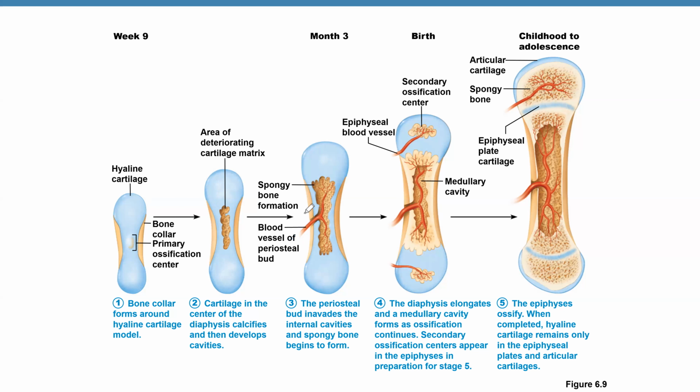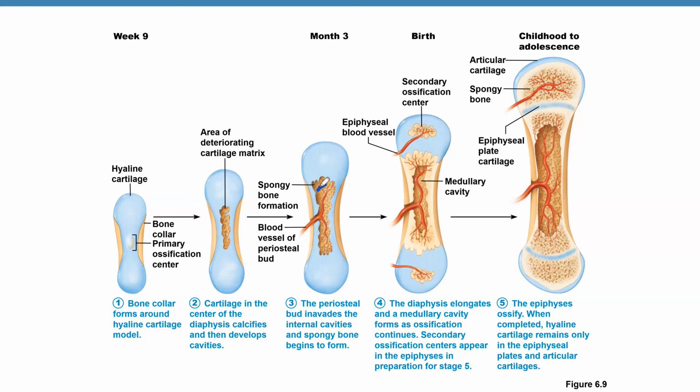Now we have this empty cavity, so we're gonna bring osteoblasts, right? And these osteoblasts start forming spongy bone inside this cavity. But this periosteal bud also brings osteoclasts, and osteoclasts start removing the debris of the cartilage, right? Because we had a cartilage at the beginning. So if cartilage dies, we need to clean up this area. So that's why we have our white blood cells, macrophages, osteoclasts, and we start cleaning up this cavity.